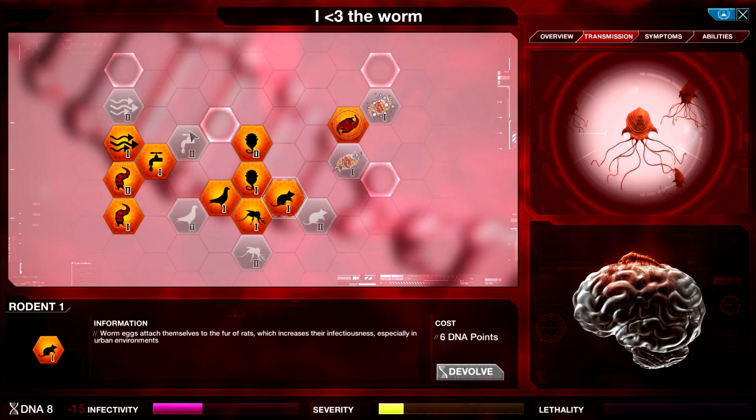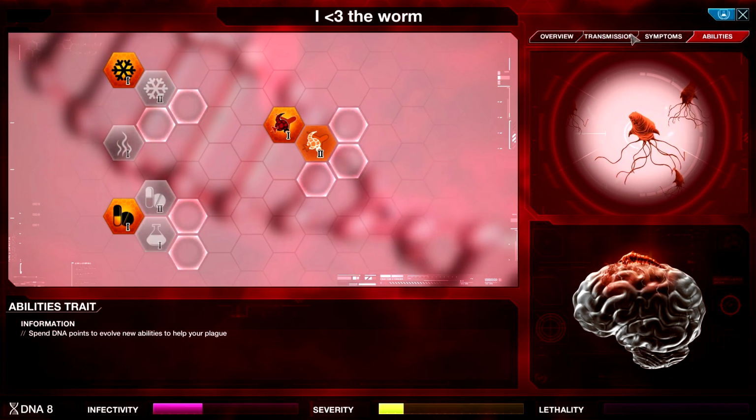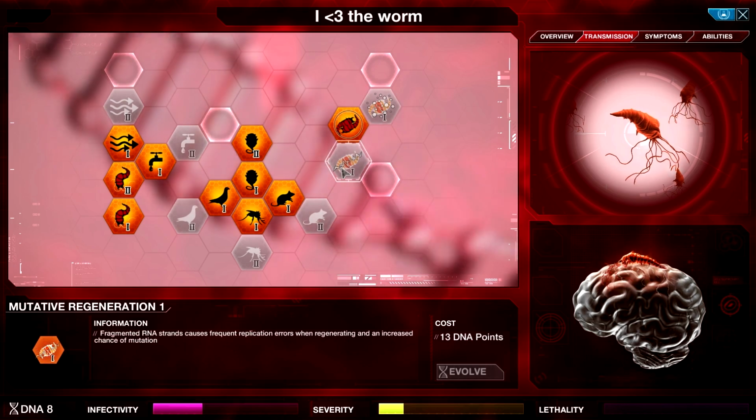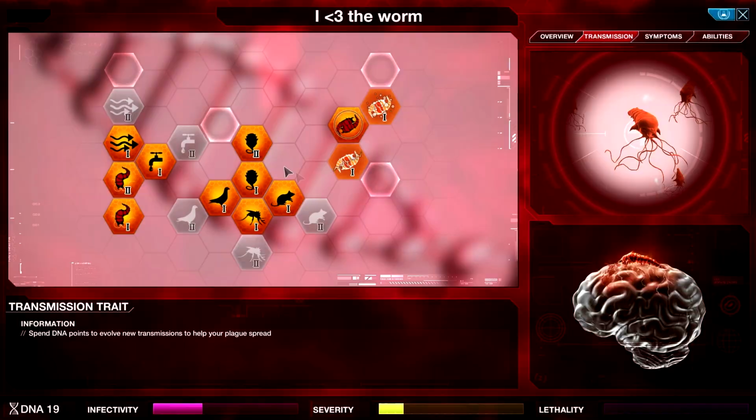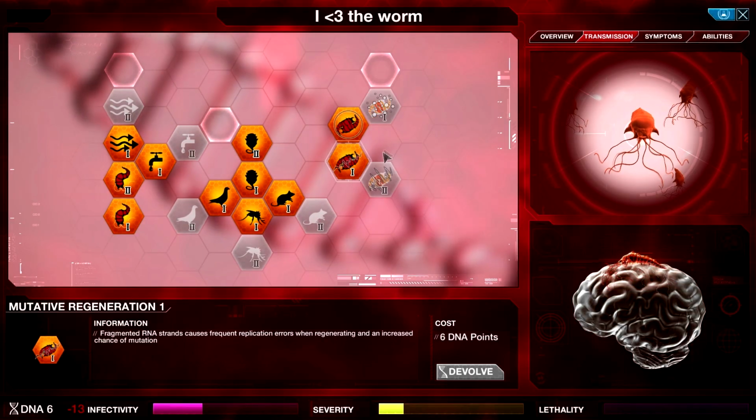Well, I think we'll get the rodent, and we're also going to maybe get... What's it called? Where are you? It's mutative regeneration, 13 DNA points. I think that seems good. Scientist proves that I Heart the Worm could theoretically manipulate human thoughts to its advantage. More research is needed. Damn, they're starting to realise what we're all about.